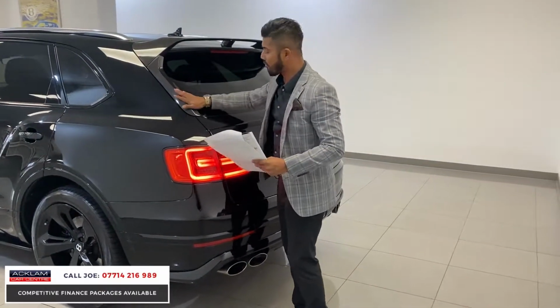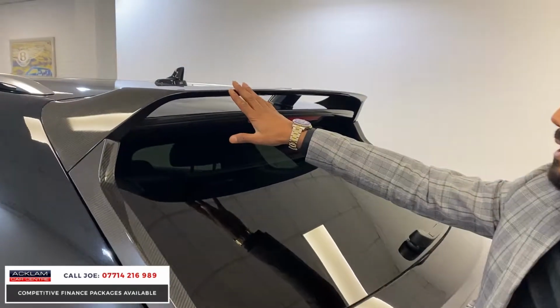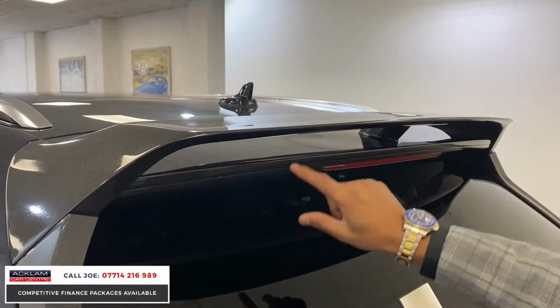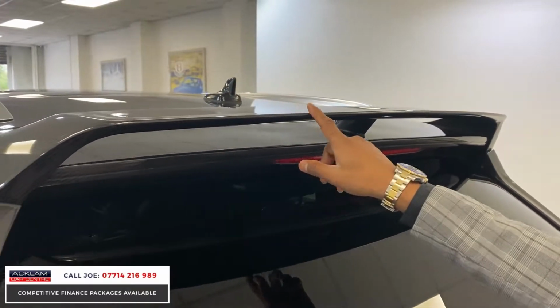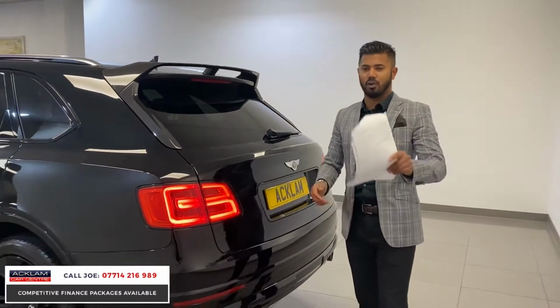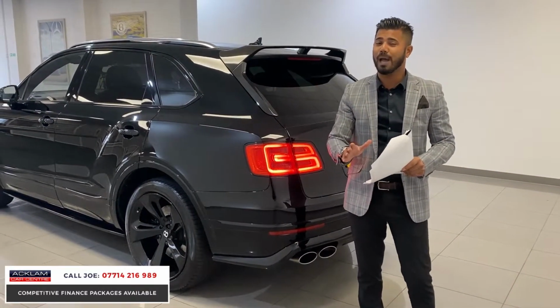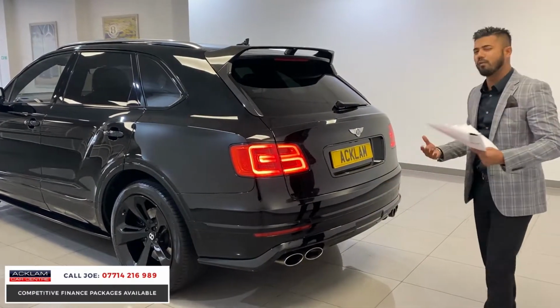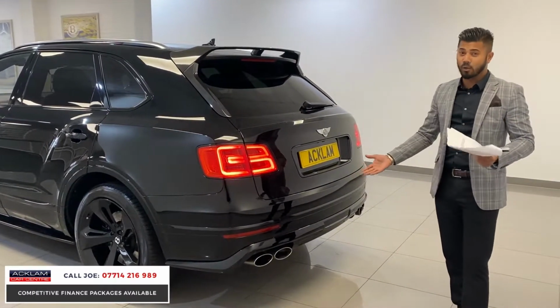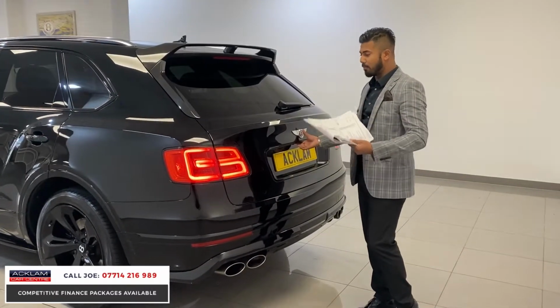Look at this, very expensive, full carbon fibre, double lipped rear tailgate spoiler. So you've got the higher lip there and the bottom lip, and this is all full carbon fibre, hence why the full body kit costs £25,000. Another colossal extra, this has got an Akrapovič Bentley approved £10,000 quad pipes on it, which obviously delivers on sound, but aesthetically it looks good as well. And that costs £10,000 again. So everything is just money, lots of it as well.